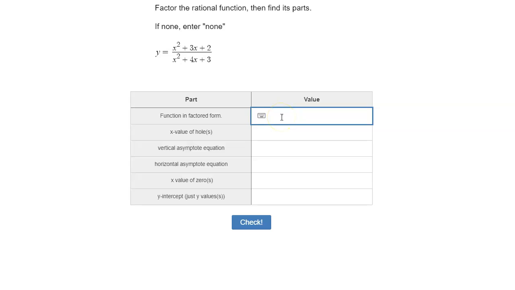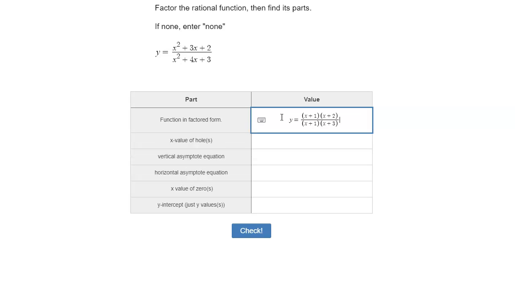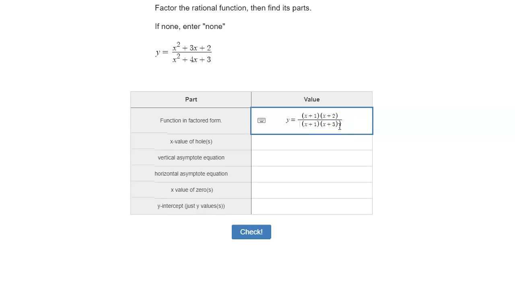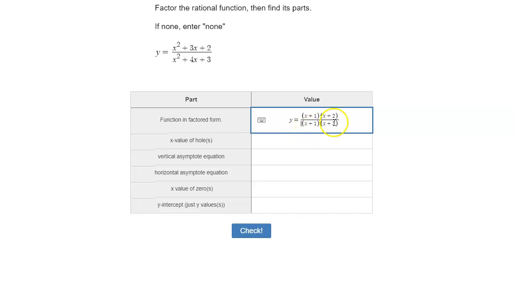So the first thing it asks, we're looking at factoring rational functions and then graphing them. So when I factor my function and I'm putting it in factor form, what I actually want is it to have all of the factors. Don't simplify it out. Also, try not to put any extra parentheses that you don't actually need into it. So, like your denominator here wouldn't have an extra set of parentheses. That won't check, and it'll say that it's wrong.